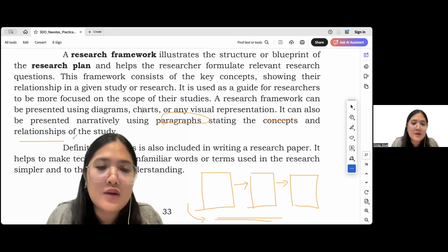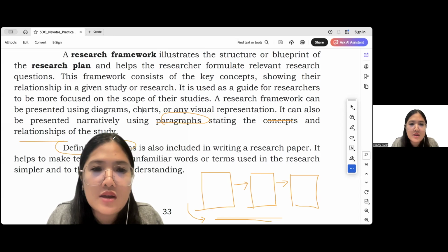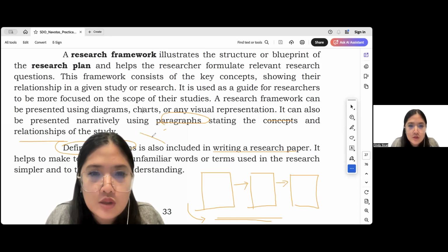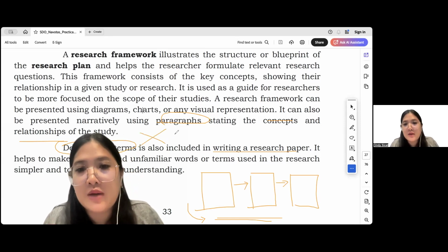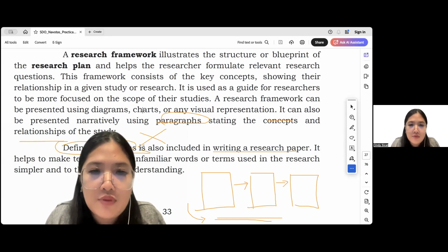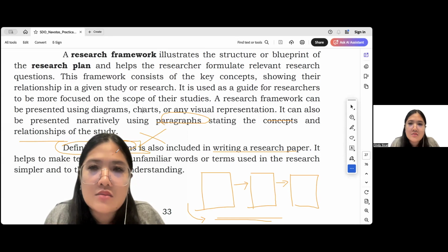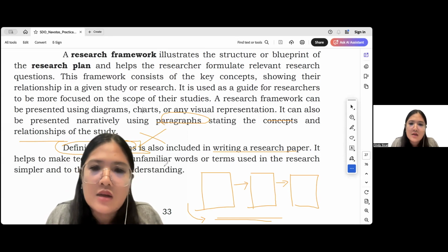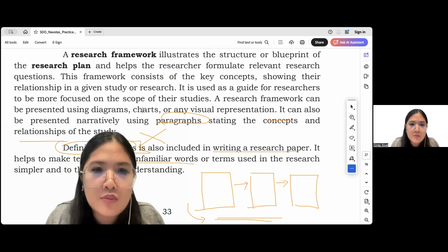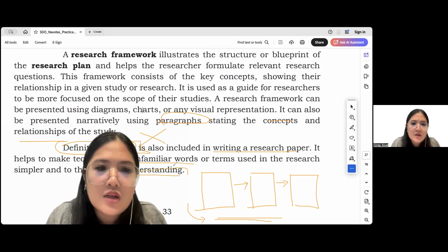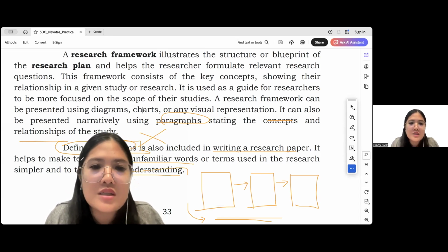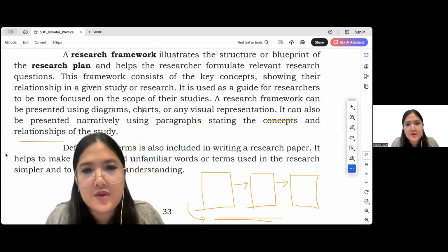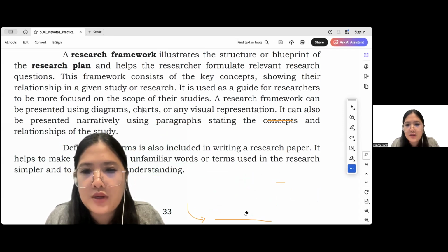And of course, as part of the discussion today, we would also be looking into the definition of terms as you write a research paper. We don't assume that your audience would already know automatically the terms that you have used in the study, or how they are operationally used. So you have to make sure that these terms are clear to them, that they would understand how these are used. This would help the readers to understand the unfamiliar and the technical ideas that are being repetitively used in your paper. Okay, so I hope we're clear with that. So let's move further.